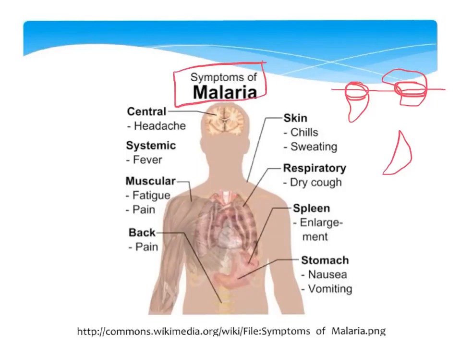Malaria is a disease where mosquitoes come by and they bite you and they inject this protozoan, and it lives in your blood cells and causes all sorts of pains. You can see headaches, fever, fatigue and pain, nausea, vomiting, enlarged spleen, chills, sweating, and it can make you very sick and even lead to death. So if you have certain cells in your body that the protists can't survive in, the sickle cells, it actually makes you more apt to survive in an area where malaria is high and there's no other prevention for malaria.